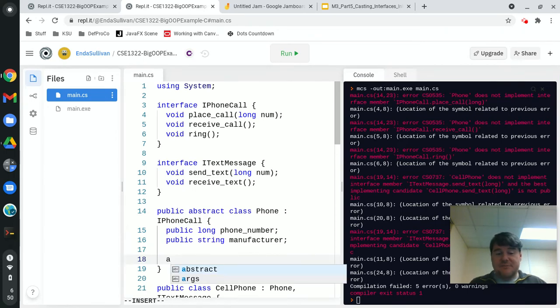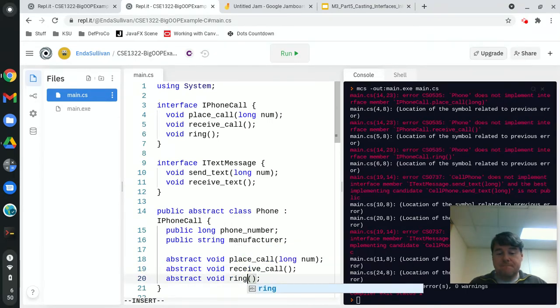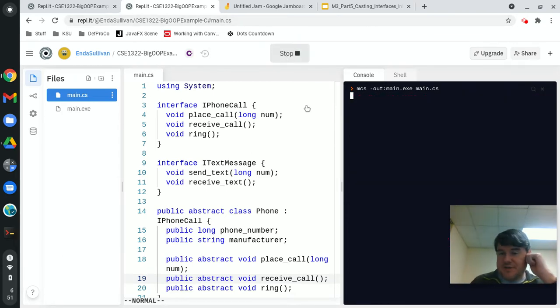So I'm going to say abstract void place call long num, which effectively means I'm punting. I'm not going to actually implement them here, and I'm allowed to do that simply because I am abstract. All right, and they all need to be public in order to satisfy the fact that they're coming from an interface.